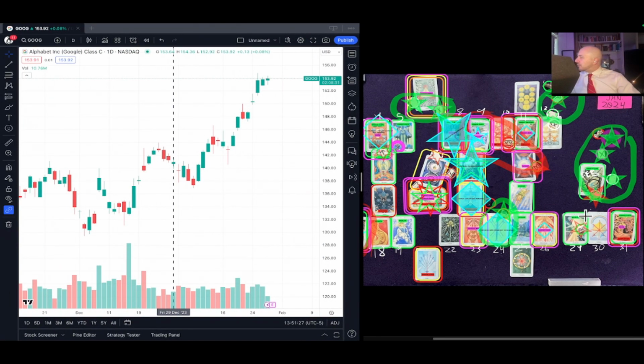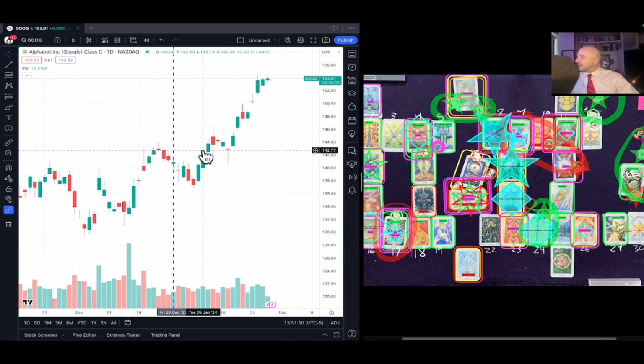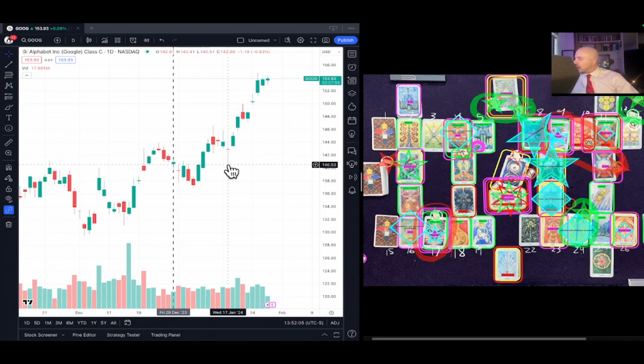So it looks like we're lining up pretty well for that highest high at the end of the month. We had a lowest low on the 1st, a prominent trough on the 4th, which ended up being on the 5th, and then there was this big move out of it, taking us to a high on the 12th. Actually, a high on the 5th, high on the 8th, high on the 12th. And then we had this prominent trough here on the 17th. We nailed that prominent trough. And we also noted this, in the paid version, we talked about how this was a significant opportunity.